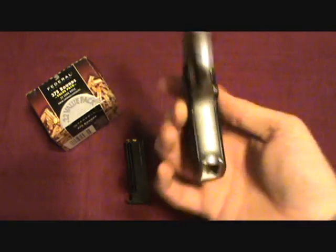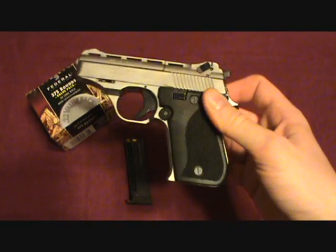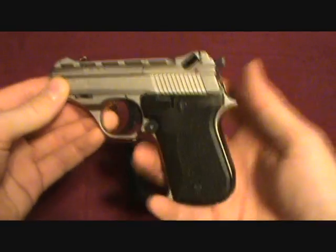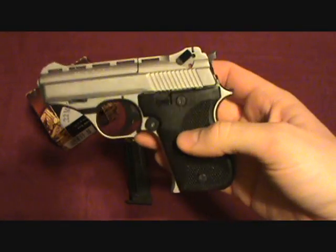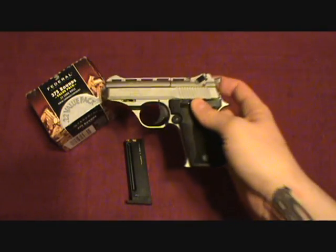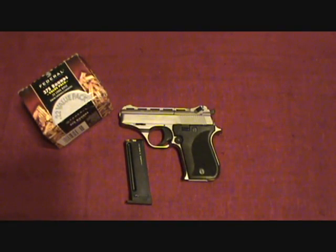Like I said, Phoenix does come with a lifetime warranty, which by doing the modifications I've done to it, I've avoided. So I'm not worried about that. But as far as a model history on this gun, these guns started getting manufactured, slightly different than this, in 1991, which is when Phoenix opened. And I will try to give you a real quick history on this.